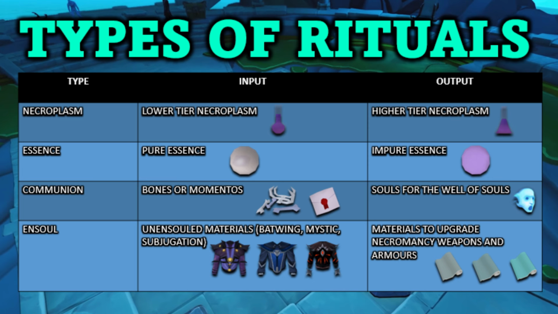There are the Communion rituals. Like I said before, these are used to add souls to the Well of Souls. They also use bones or mementos as inputs. The Ensoul ritual is used to make the Necromancy armor. You can turn Batwing, Mystic, and Subjugation armor into different tiers of Ensouled cloth to upgrade your gear.